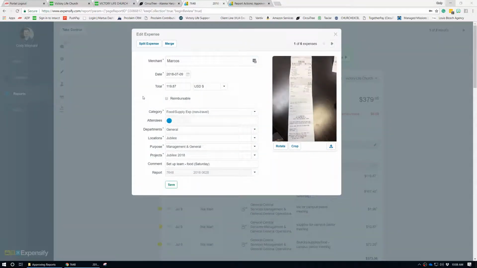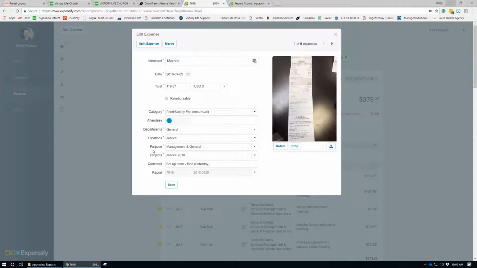I want to take a moment here real quick to talk to you about one important key in Expensify: as an approver, you're responsible to help make sure things are coded correctly to their budgets. In here, the locations, departments, and projects have some restrictions in Intacct so that you can't pick a department that's not available for a location or a project that's not available for that location. But I am unable to put those same types of restrictions in Expensify. So this is where the accounting department is going to need your help as an approver to make sure that people are coding to valid location, department, and projects.